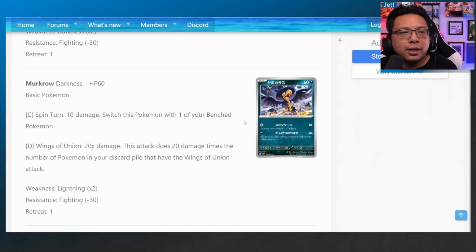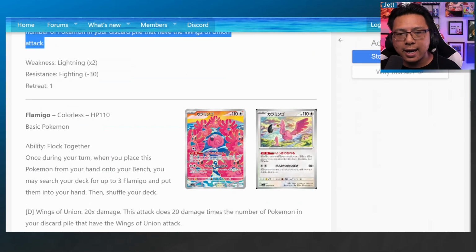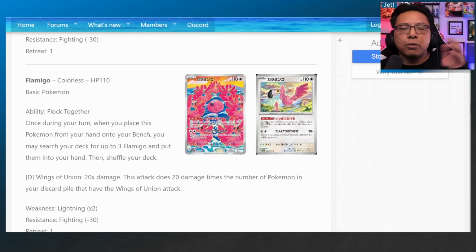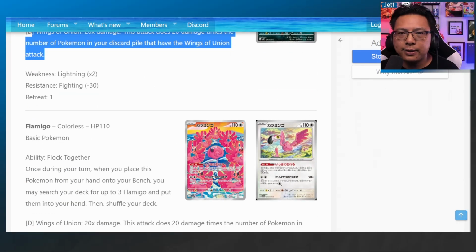We've also got a new Murkrow, and the only reason I'm bringing this up is because it has this move Wings of Union, which does 20 damage times the number of Pokemon in your discard pile that have the Wings of Union attack, including this Flamigo. And it looks like it's going to be some sort of deck, kind of like a Night March, kind of like Mad Party, where you're throwing a whole bunch of Pokemon with the same attack in the discard pile and then doing big damage with one of these single prize birds.